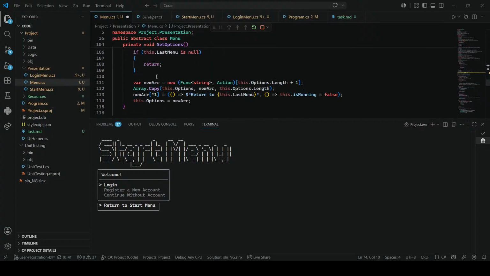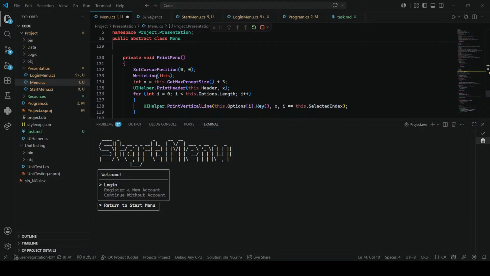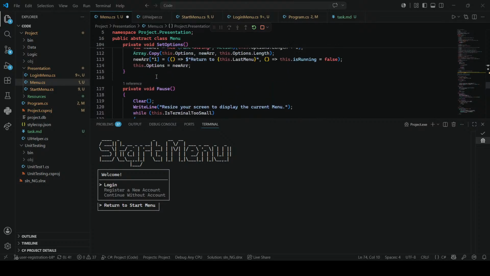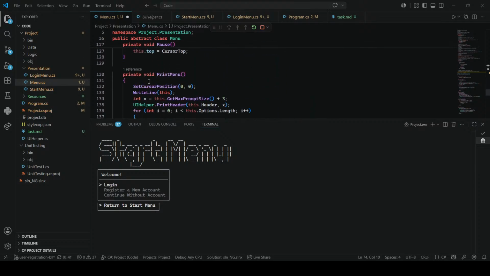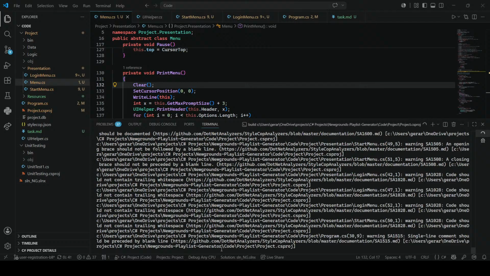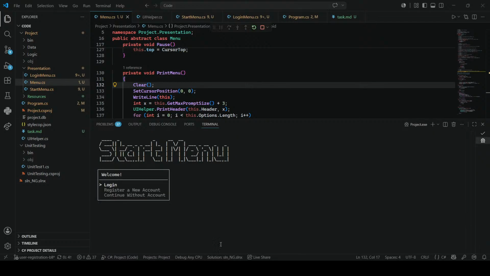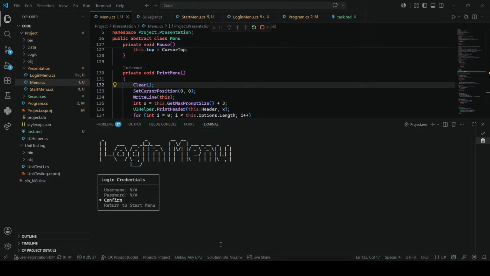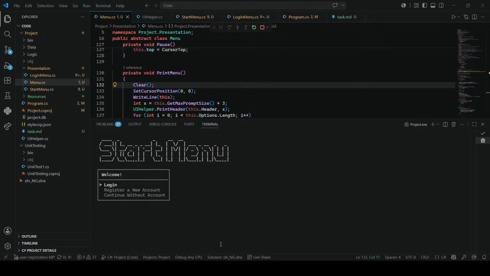But then when it goes into print menu, it doesn't clear. Every time you clear it, it should just clear the screen every time. Right, so there we go, that was the problem. Okay, that makes sense. See? Nice.